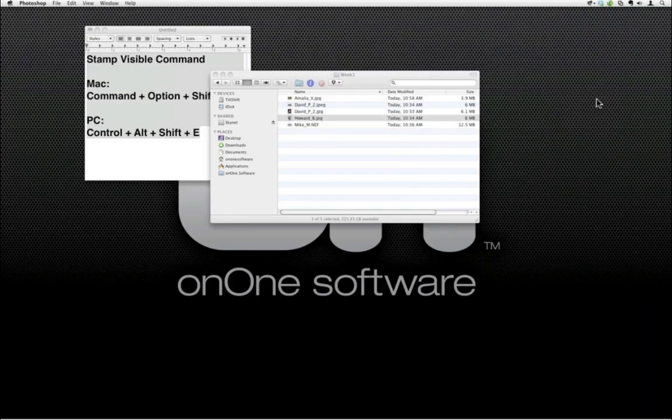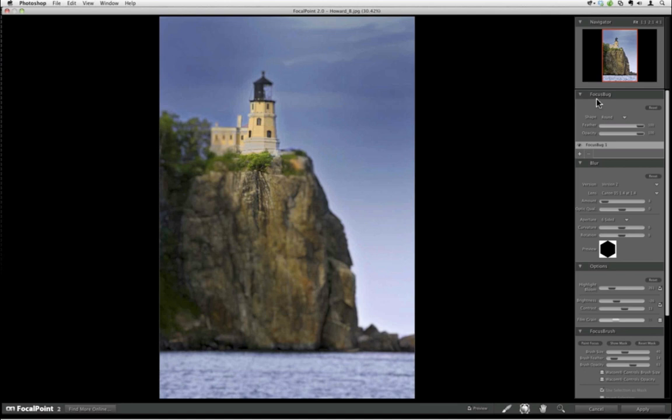Let me see if there are any questions while focal point's loading. Oh, good. I'm glad, Lucky, that it worked. You got it working. That's good. So, Howard, if you're on here, there was a question as to where this lighthouse was taken. Can you let me know so I can give a little bit more context? Amalia, good question. Can I make an action using Photoshop with the onOne effects? Yes, you can. We can try that right now when I'm done.